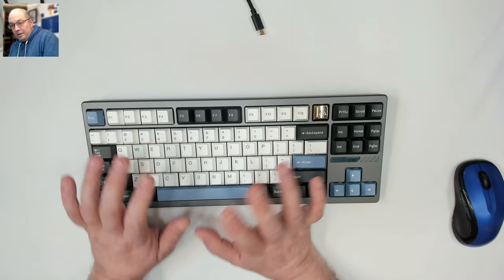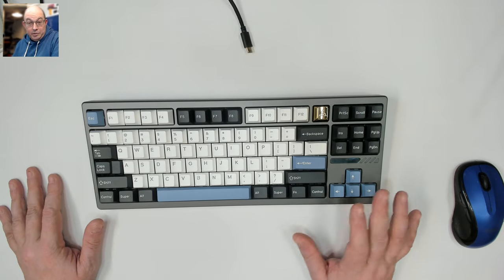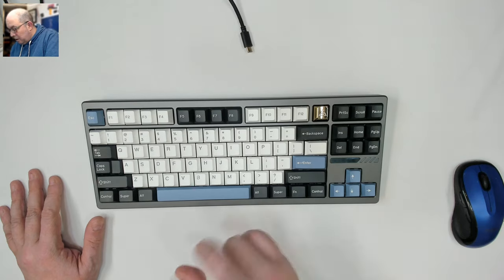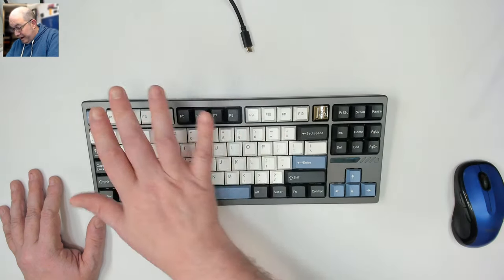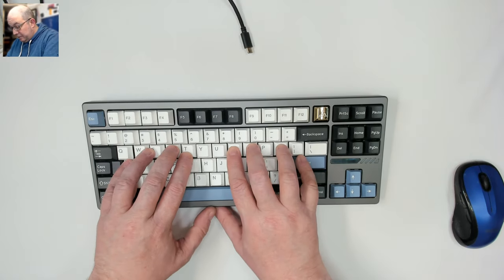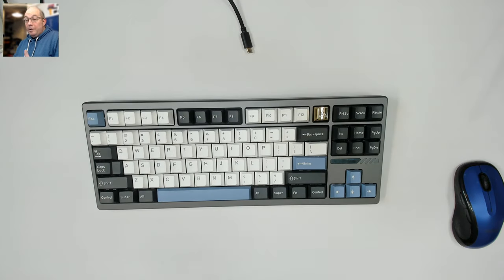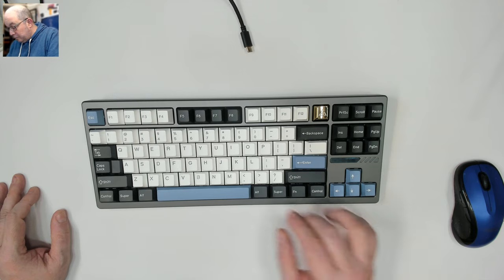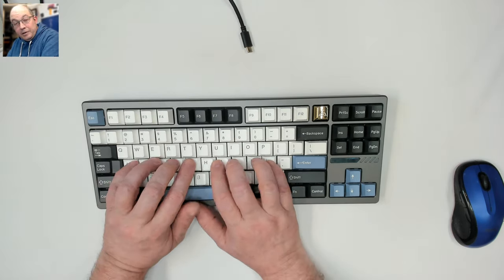And like I said, I'm not a crazy flexi guy. If I was, I would have just put in just the one barbell or column gasket per tab of the PCB so I could get super flex. But I will be trying it with different foams and without the foams as well. So we'll see how much flex we can get out of it. Right now, it's a soft enough typing experience.